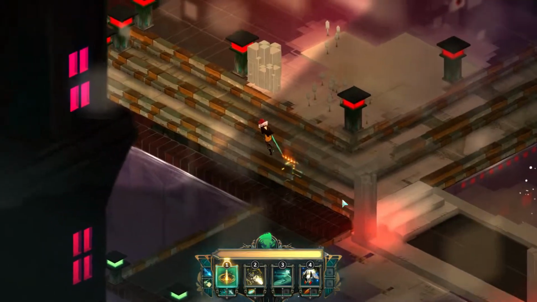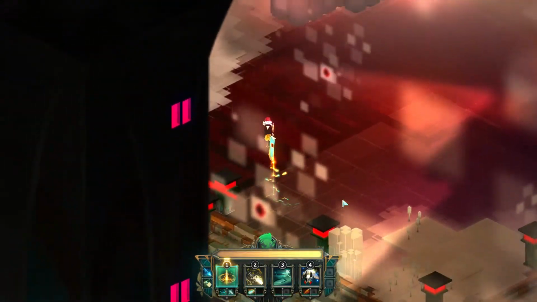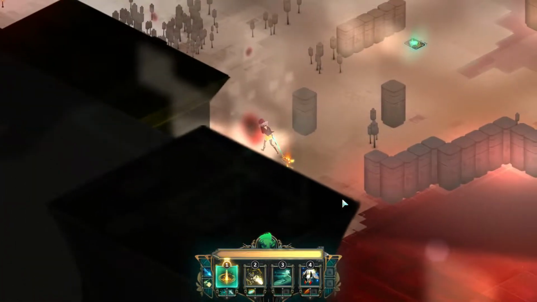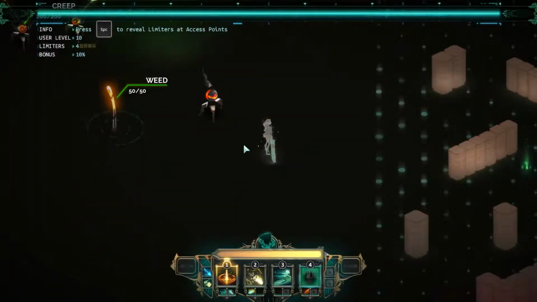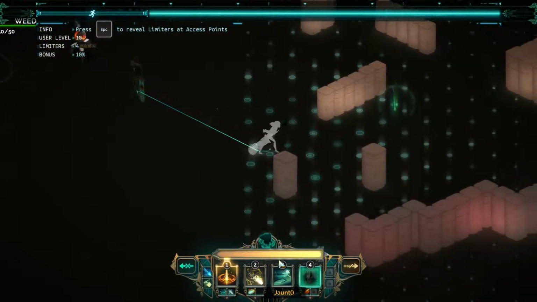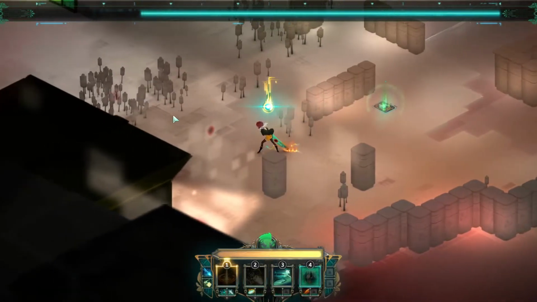Okay, so the part that I skipped, there's some random enemies sort of guarding it. But so there's these guys. Say press space to reveal limiters access points. What? Okay. So I accidentally pissed him off. If I move away, he'll leave.